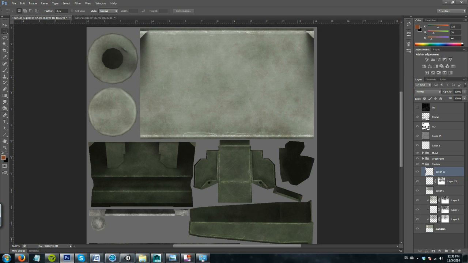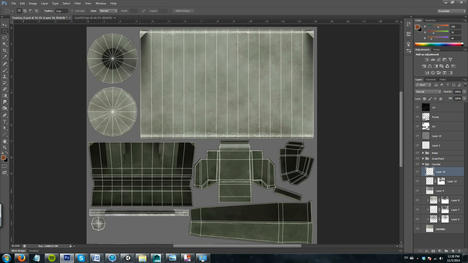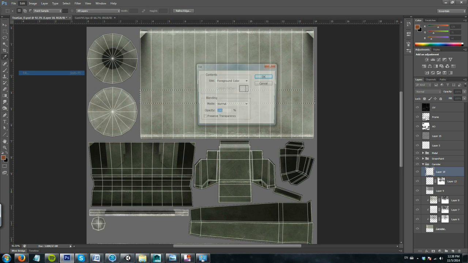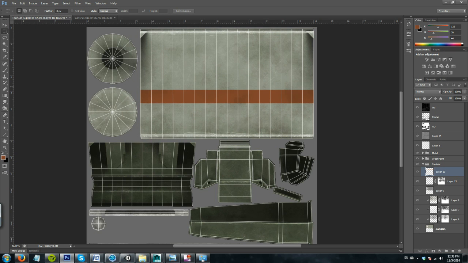And we are gonna fill this up, edit, fill, and make a text layer. I think actually the text should be over here somewhere.